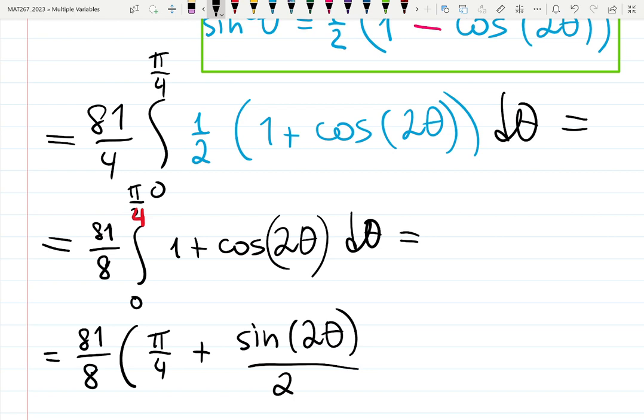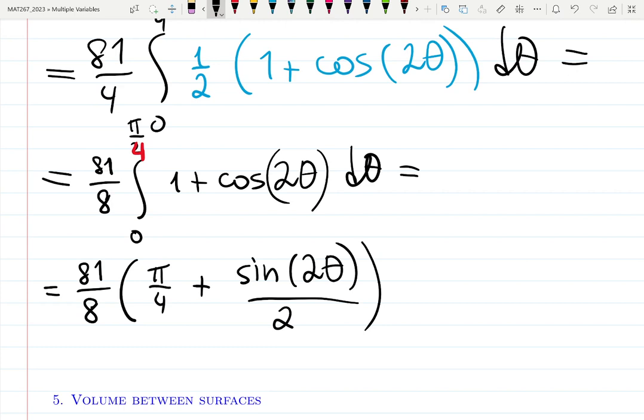Check my shortcuts of u sub. I have a video on that. Students are praising that shortcut. It's amazing. My shortcuts are definitely getting very popular. It saves so much time on the test and homework. So you don't have to perform the whole u sub. But for good notes, I'm just reminding you, it is u sub. We just did it fast. We divided by the leading coefficient. Bar from 0 to pi over 4.